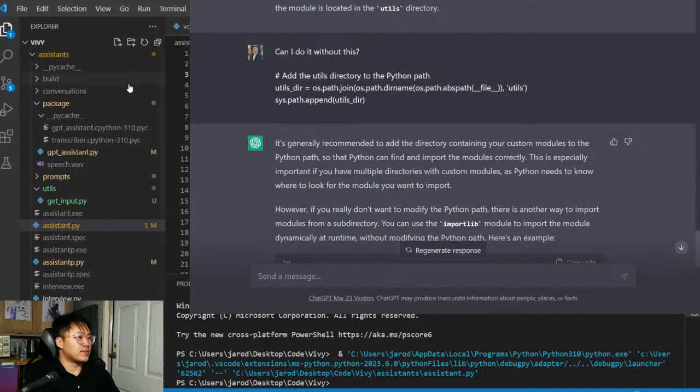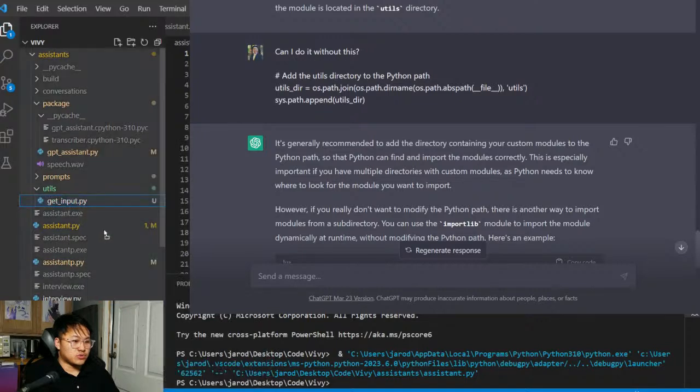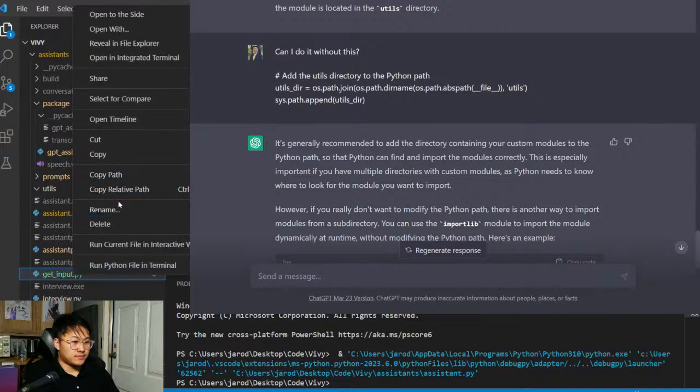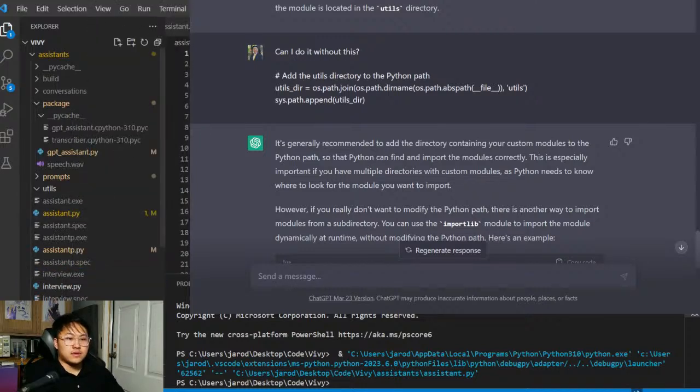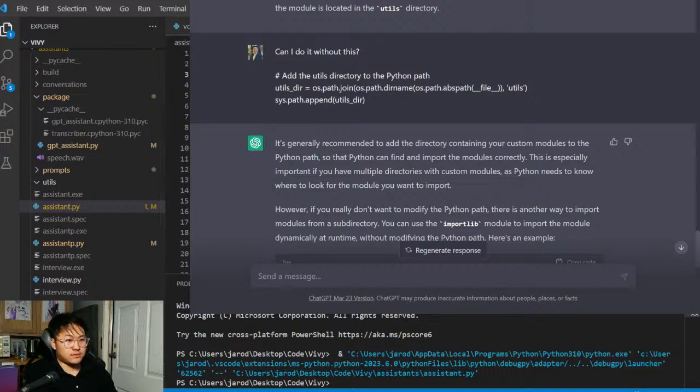There was some other way to do it. Yeah, while I figure that out, let's just go ahead and actually move this. I'm gonna name this utils. Utils. Okay. Okay, user. Let's start.